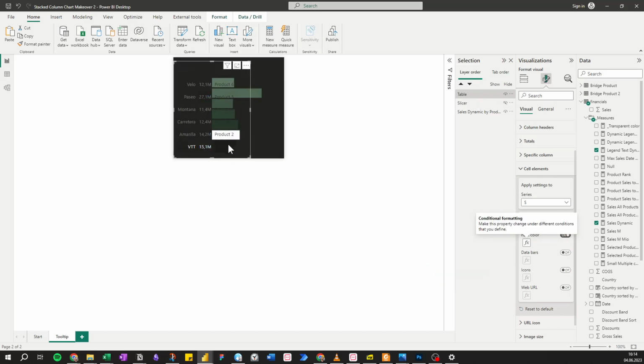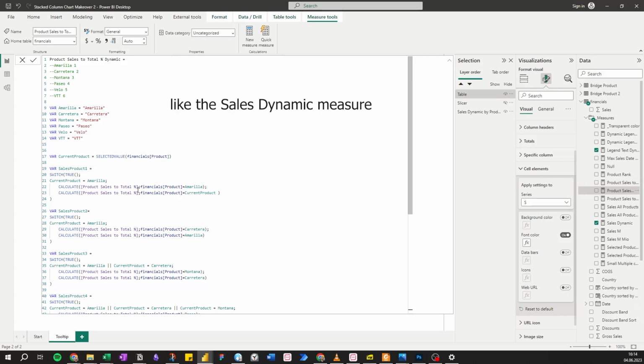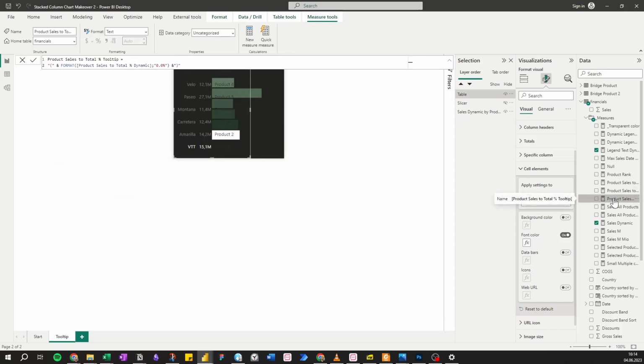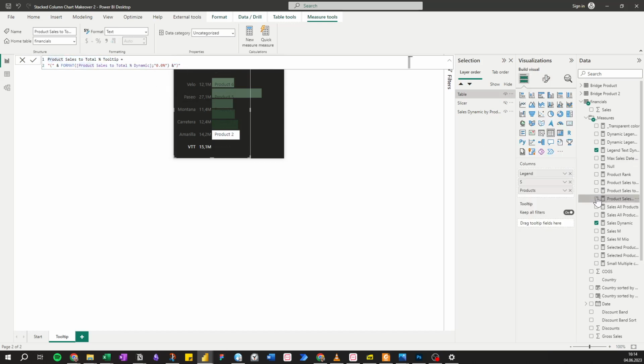And I would also like to add the relative sales compared to the total. I already created 2 measures for it. One of them is simply, instead of the sales, calculating the percentage, sales percentage to the total. It's just basically the sales measure replaced with the product sales to total percentage measure. And I would like to put it into a different format with these parentheses. So this is going to be our final measure, which we put into the table. So let's add this one, move it above the products and rename it so the scaling is going to be better.